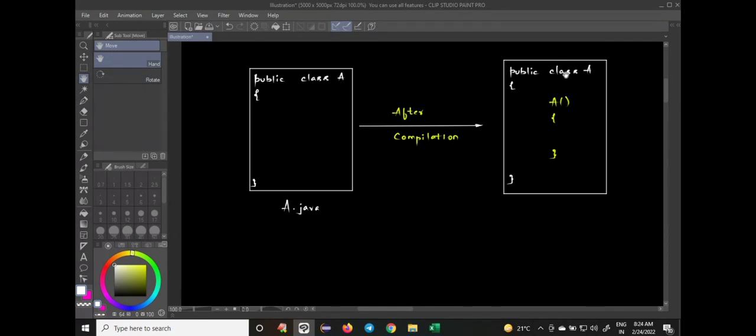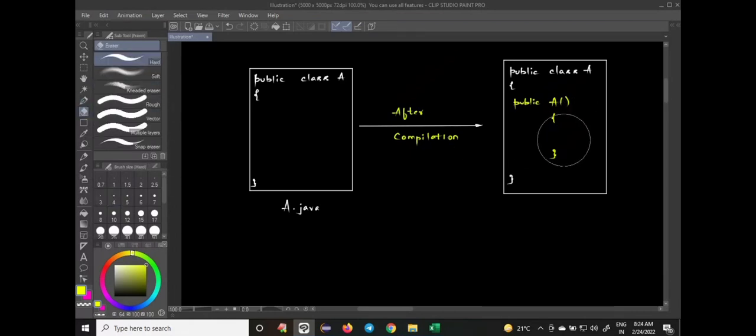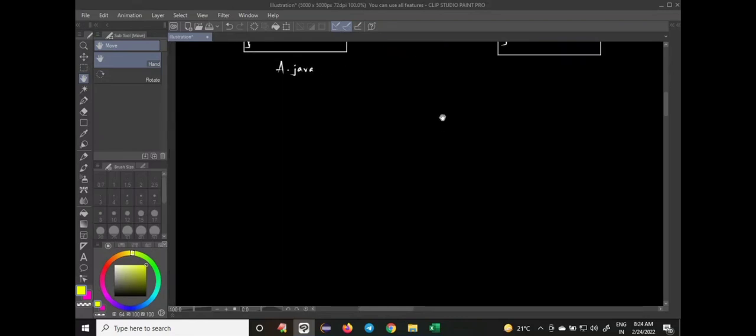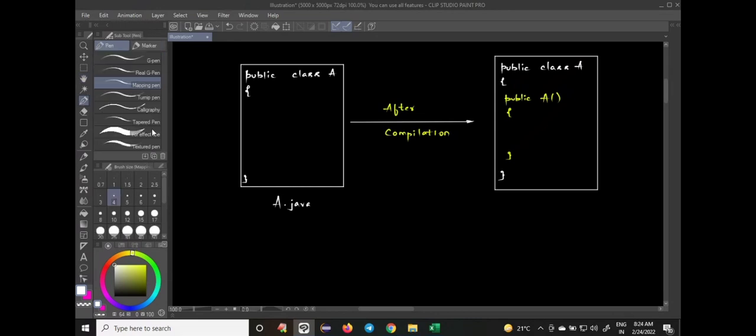If class is public, the default constructor is also public. Suppose this is our A.class file.